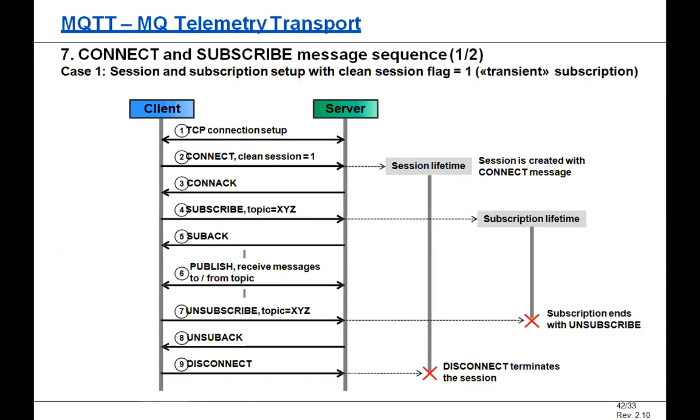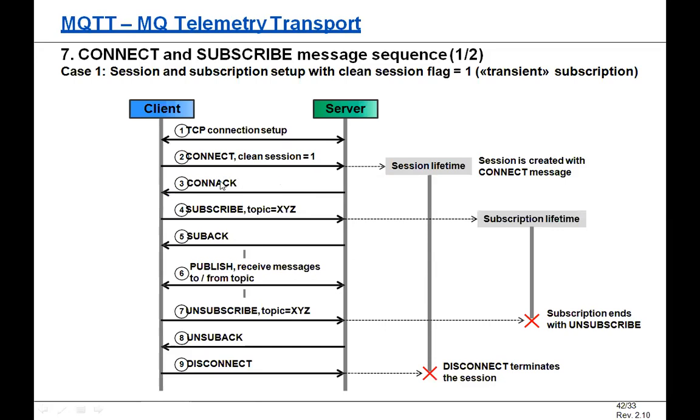The connect and subscribe message sequence. You can say the client and the server, and the topic, let it be temperature again, so you will be familiar with that. The sensor is the client, the topic is temperature, and the server is here. The TCP connection setup is done and it tries to connect to the MQTT server. Once the connection is okay, the sensor will get a connection acknowledgement message. When the connection is done, the session will start here.